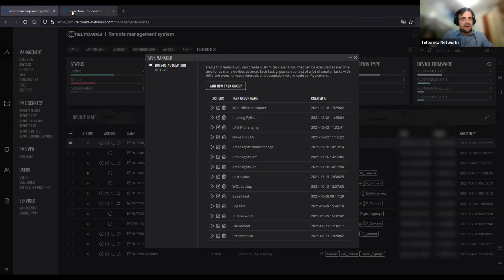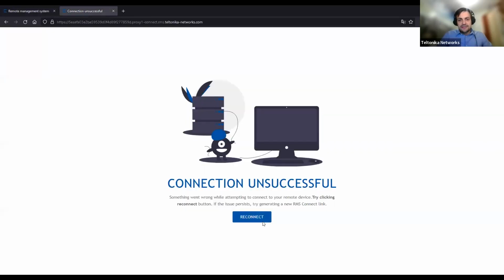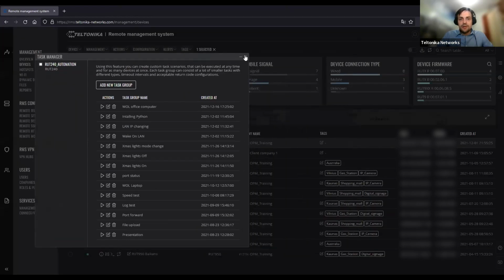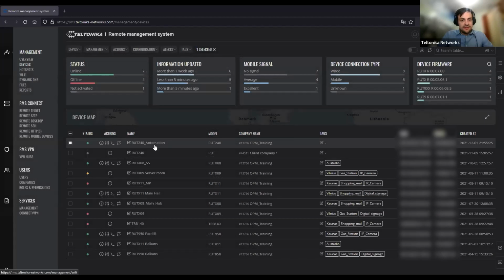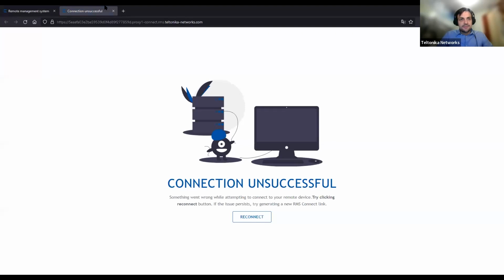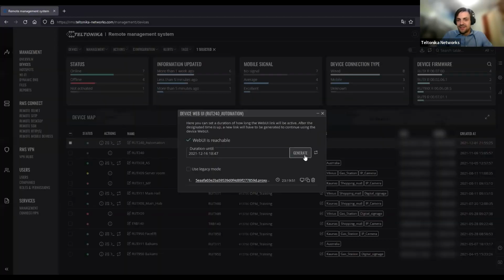So let's get back to our device. Let's try to reconnect. Okay, expired. Let's wait a moment. So let's get our new link. It looks like we have to generate a new link since the last one is broken.